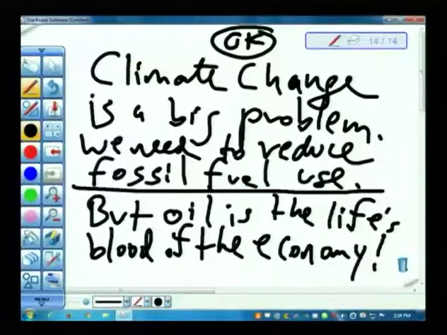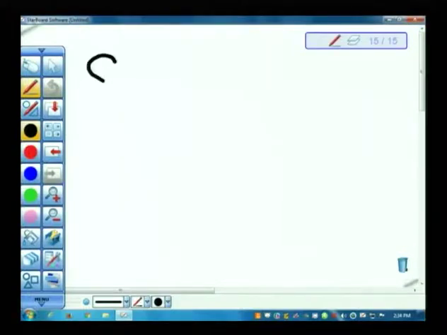But if I were to just say climate change is a big problem, like the oceans are heating up, and then someone was like, but oil's the lifeblood of the economy, wouldn't that be more of a red herring? Because you're right, that would be a counter argument. But even though it's an argument, it's still like saying that just because I'm saying there's a problem with climate change, I'm anti-economic. Okay, I see what you mean. So this is okay, but then an illegitimate thing might be criticizing you for being anti-economic.